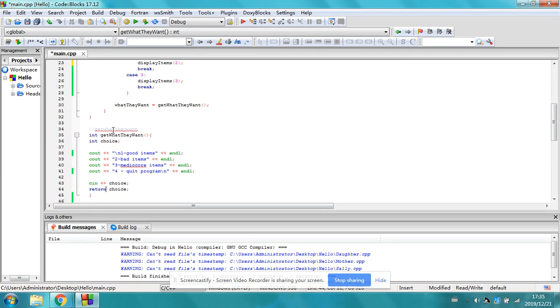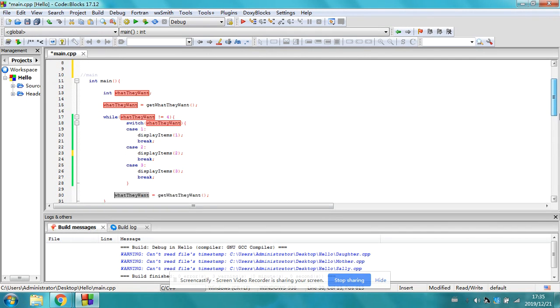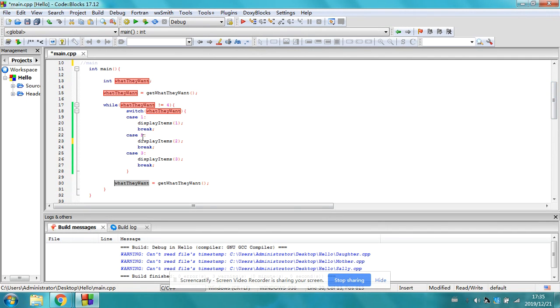What is this going to be returned to? Now what function is this coming from? Get what they want. Okay, now we know if we return 3 in this case, which is a mediocre item, we'll be returning 3 to what they want. And where do we see what they want in the main file? Well, here.